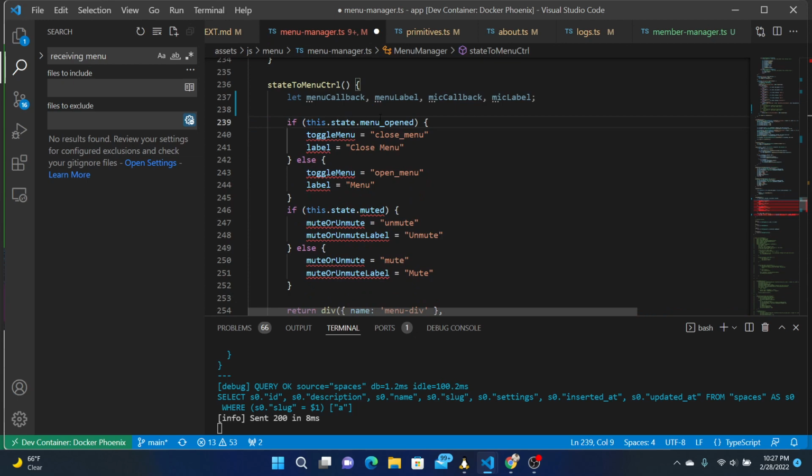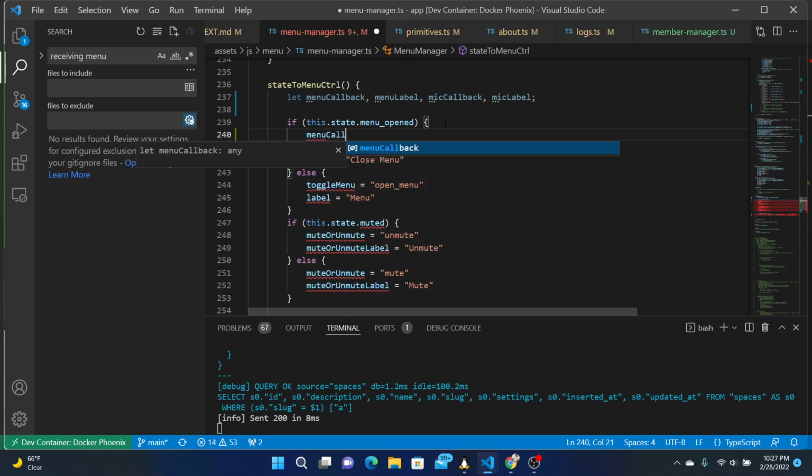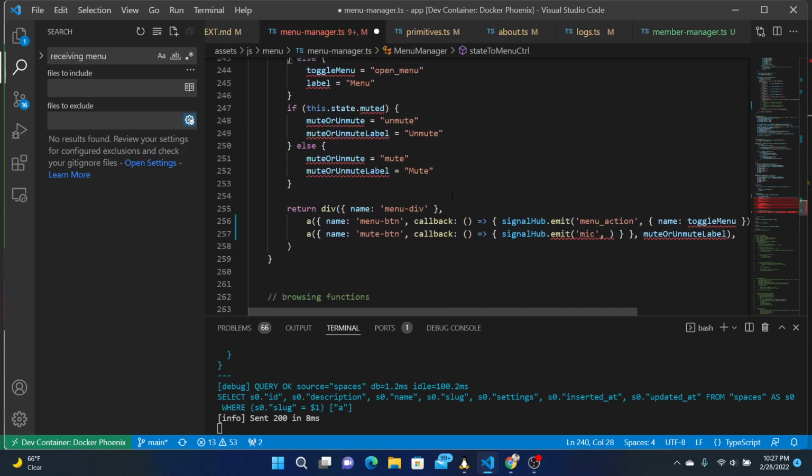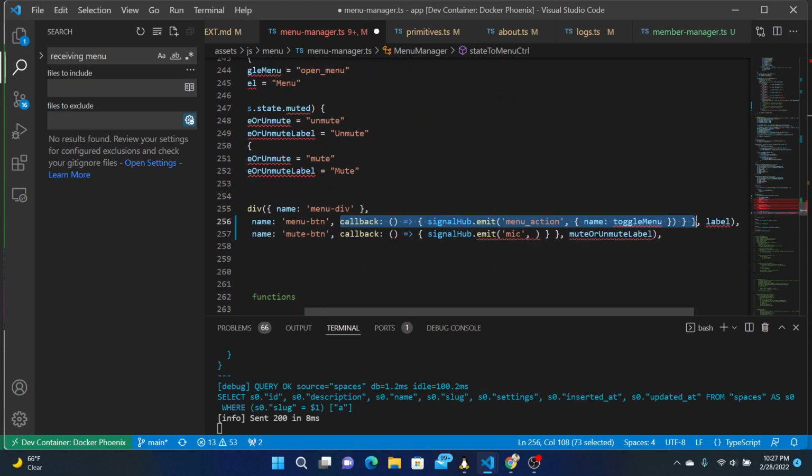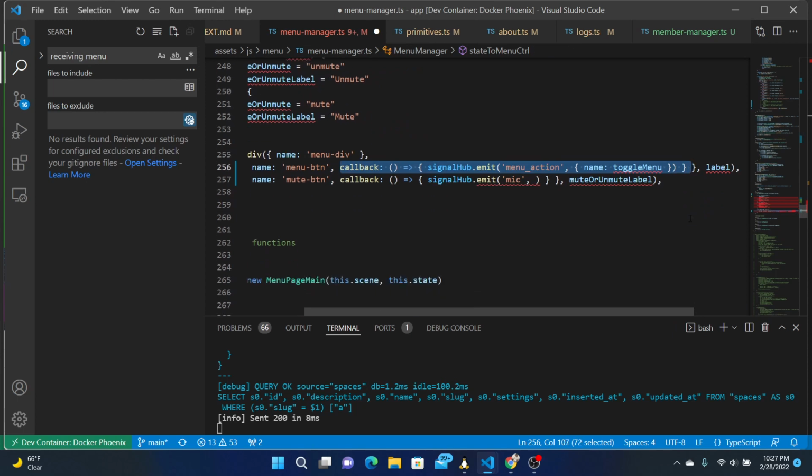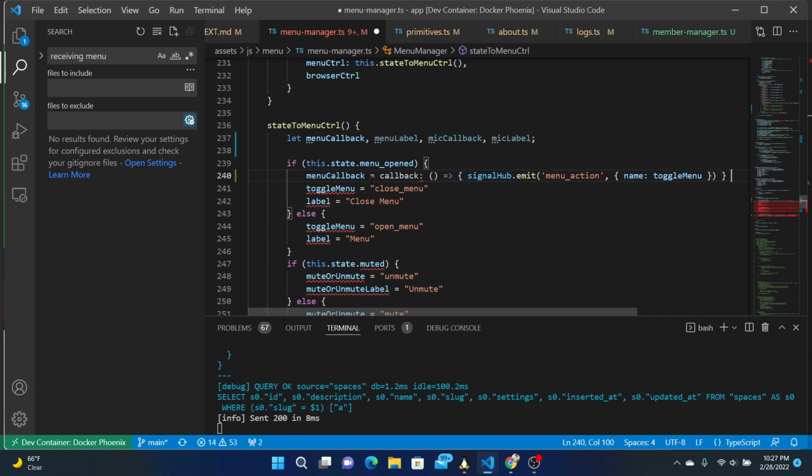Okay, if the menu is opened, then you want the menu callback to be function emit menu action name, and the name is, if the menu is opened, you want it to be close menu.